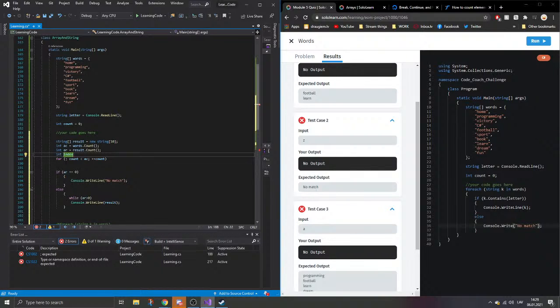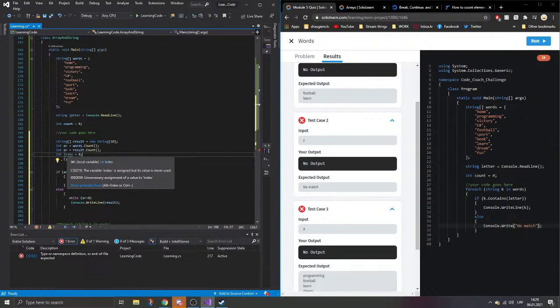Okay, just hinting expand. Not currently used. It's fine. Else while 0... int I will do, actually, int equals 0. Okay, it's a problem. Variable index assigned, but the value is never used. Necessary assignment of value index. I need that to be there. I need it to be 0. Can they do it here? Then I can do it here. So, and then we'll just inside this console write.